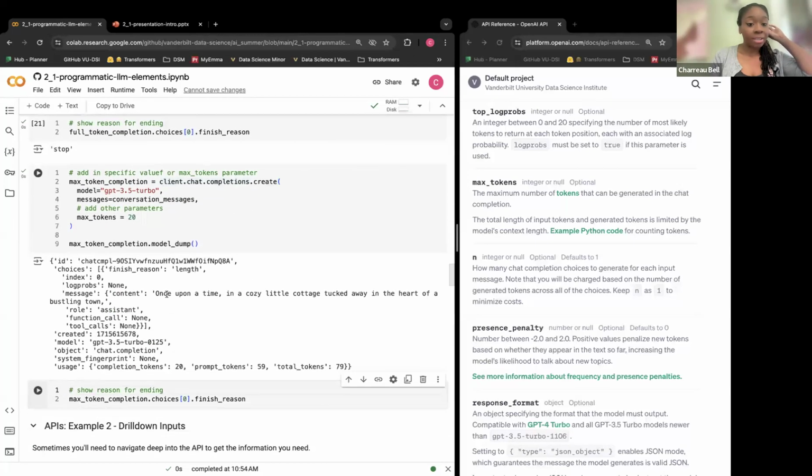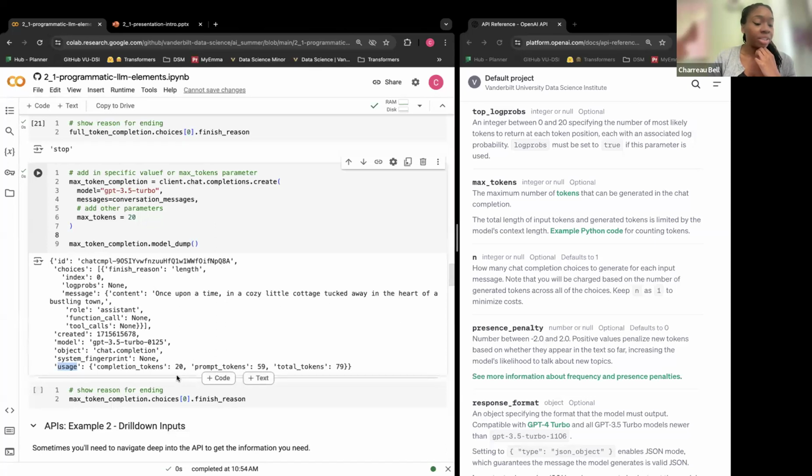You see that here is actually the entire content. Much shorter. You can see here the completion tokens, so this is the usage, by the way. It's also part of the return data structure from OpenAI from a request. This is the number of tokens that were generated in the completion part. So not the prompt, but the completion. So this right here, once upon a time, and so on, is 20 tokens, which tracks because that's what we asked for as a maximum.